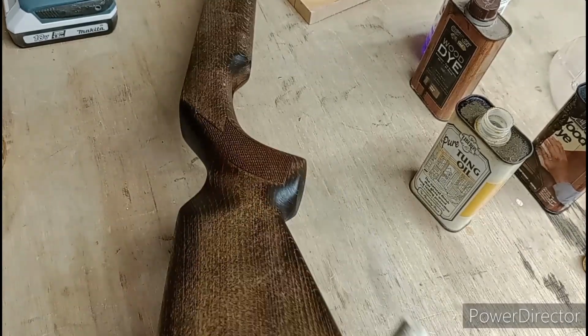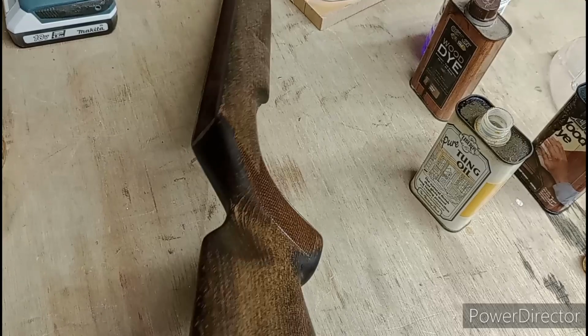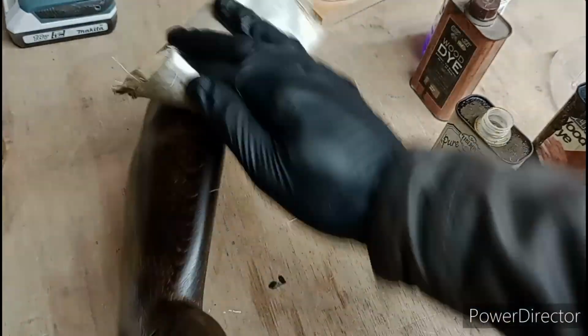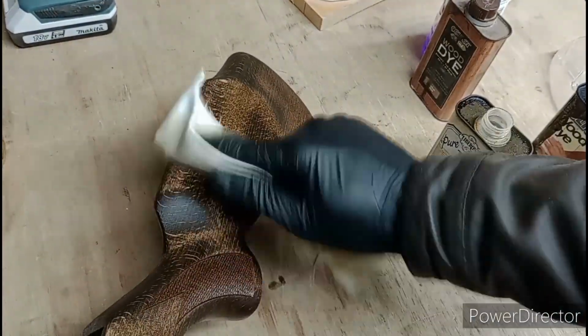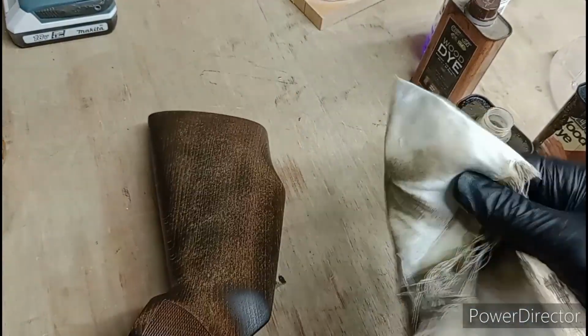This is starting to look pretty damn good. I hope that the camera is picking it up, because honestly, this is looking good. This is giving exactly the look I wanted. And look at the grain there in that beech. Really nice. The reason why I've taken that rag away is so that it doesn't get saturated in tung oil either. It doesn't present a fire hazard, because I'm quite attached to my workshop. Don't really want it to burn down, funnily enough.